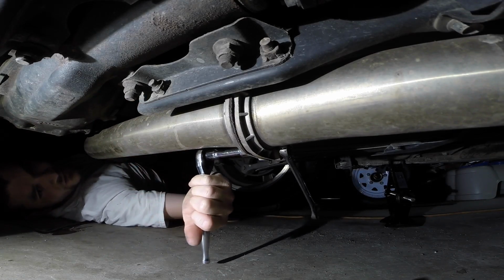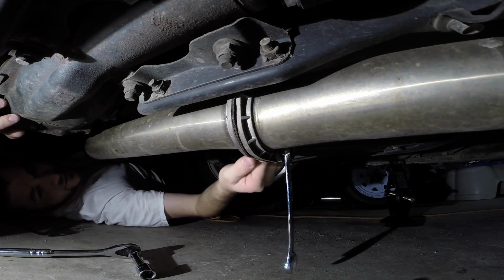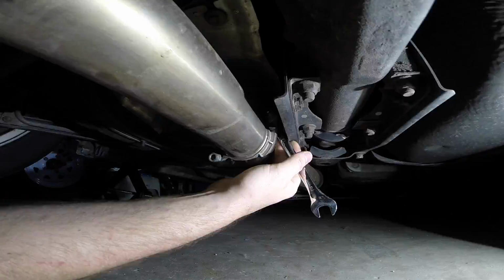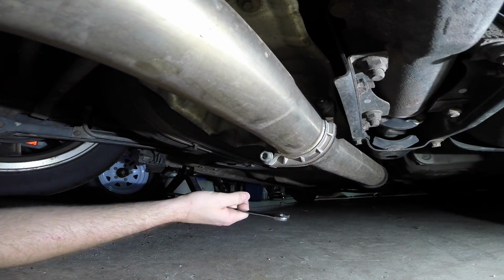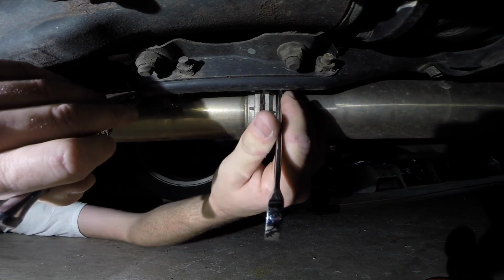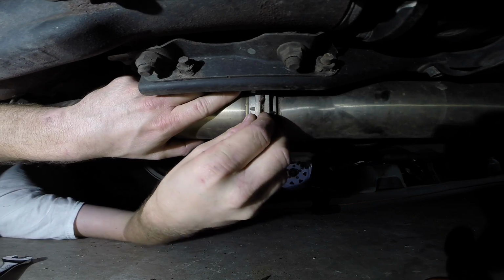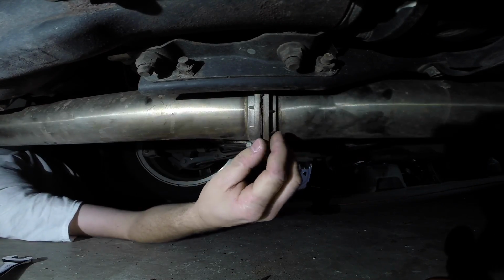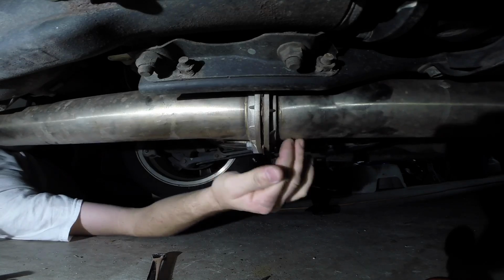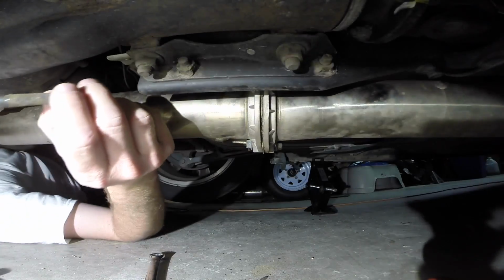Nice. Glad I used never seize on these bolts, so they never seize. Well, that came off easy enough. Let's go ahead and break this other side free here. You son of a bitch. Got the ratchet on that side. Get that side on there, and damn, that wasn't tight at all. What? I might have had an exhaust leak this whole time, boys. This gasket is just falling apart on me. Stupid bolts out. You fucking bitch. One and two. Where the hell did the nut go?